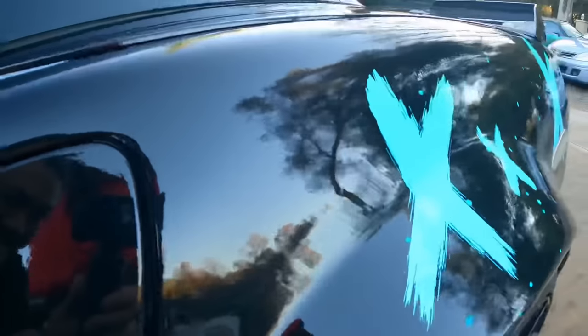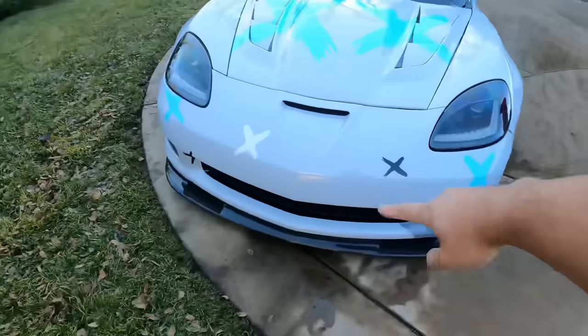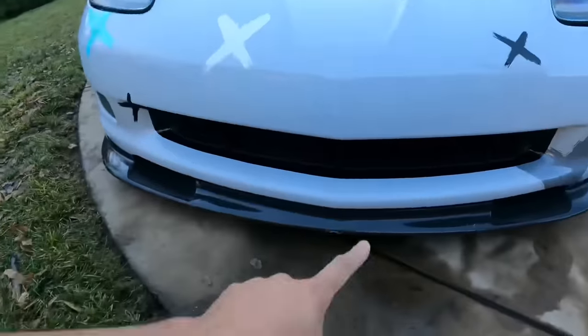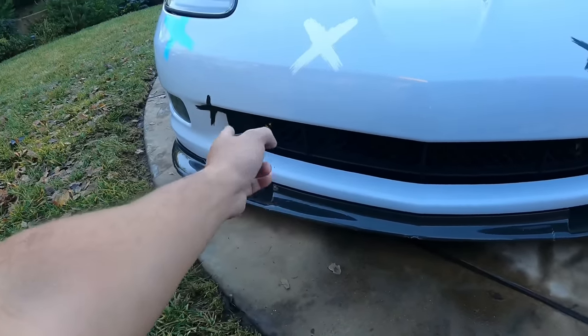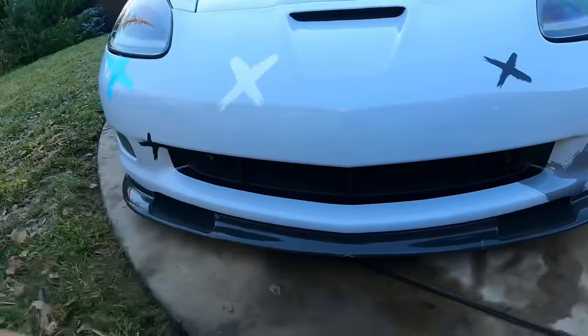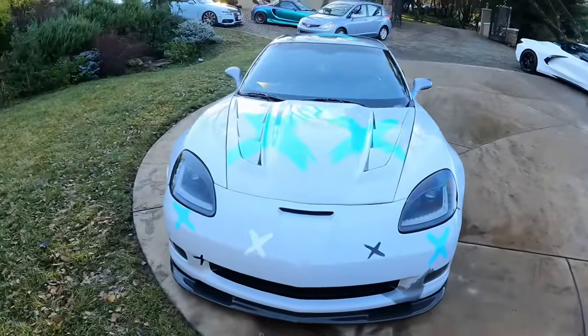All right, so the rippling you can still see in the front and the back, right here, and then right down here. With it not being painted, I pushed it into there, and then it's just not staying. So I had to cut it off and run the black piece. No, that's fine. It looks good. Yeah, I didn't even really notice it. It looks fine. That's it.